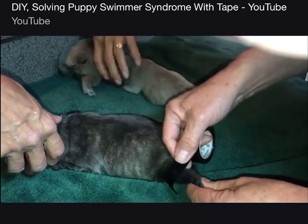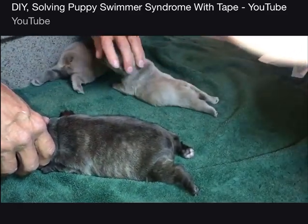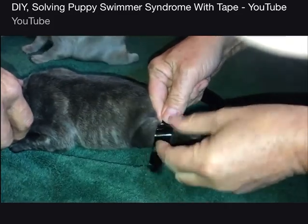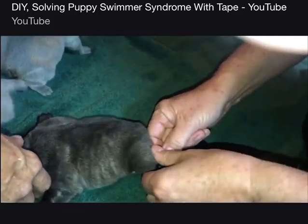Would you quit? I'm not going to promise I'm going to do a really good job on this the first time. Sometimes it takes me a couple of goes to get it where I like it. And I can tell you this — when you do this, other puppies and mum will take this off their legs within probably the first 12 hours.